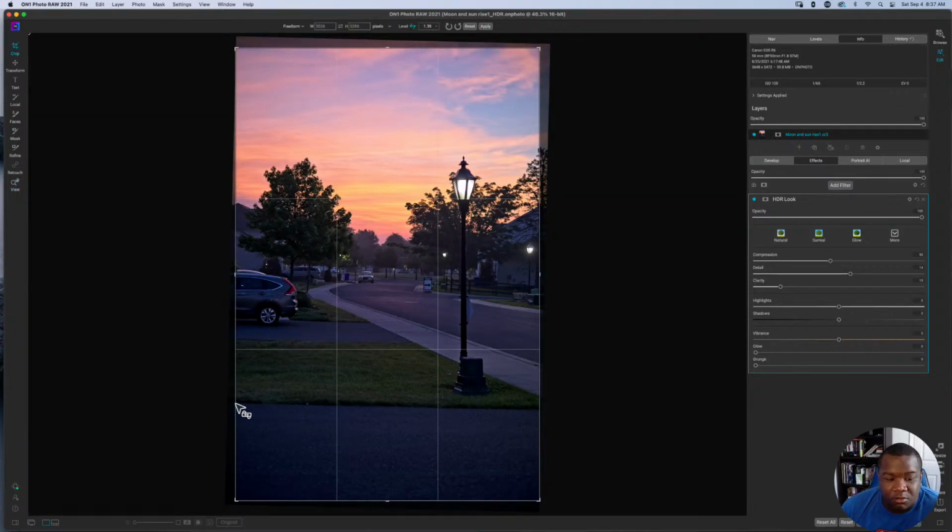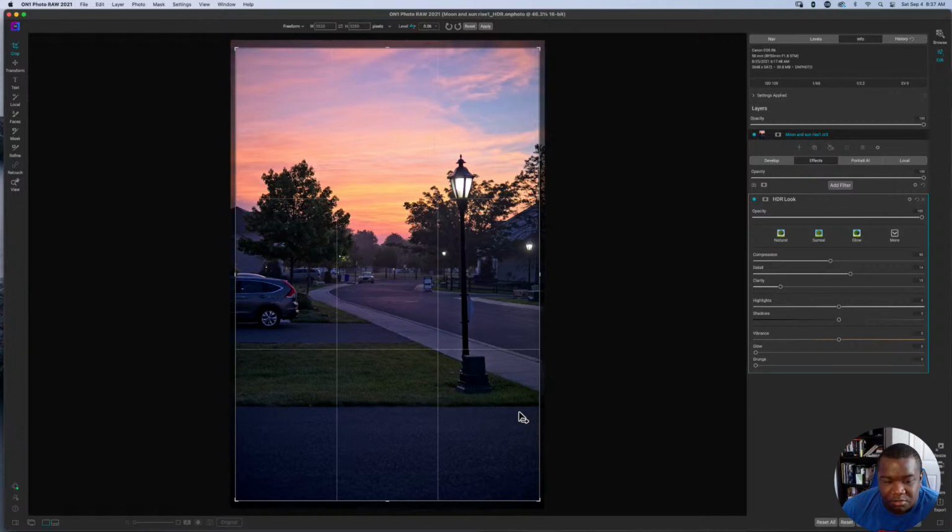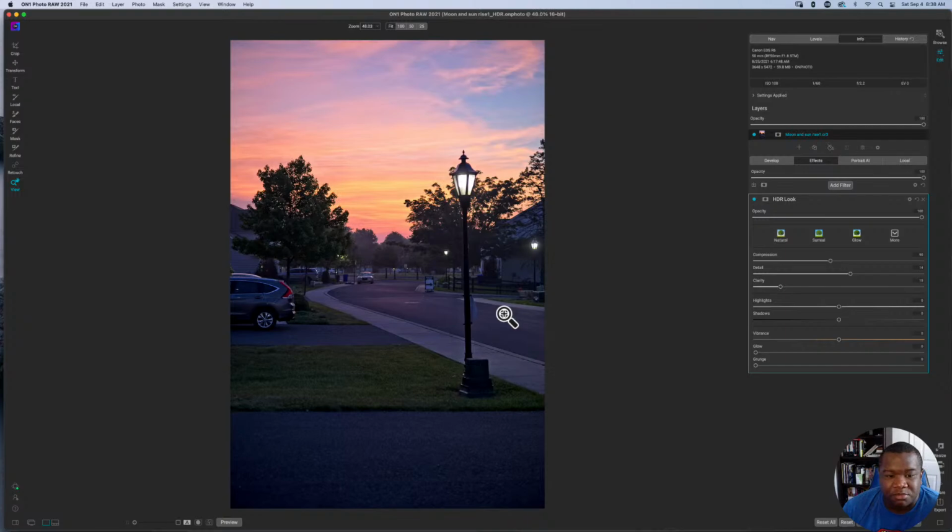So one of the things when it comes to really any image, but landscape in general, you want to make sure that you have something that's straight because it helps with the perception. And I like this a lot more, so we're going to leave that. Okay, so here's the cool thing.